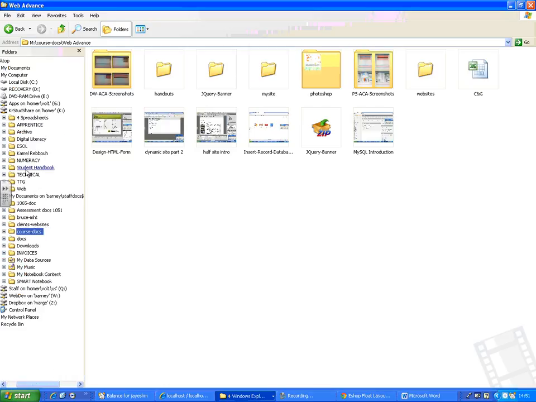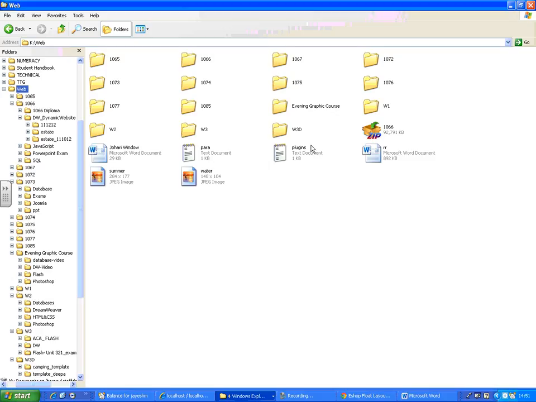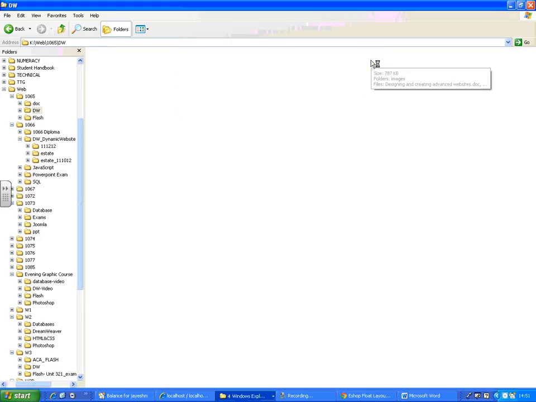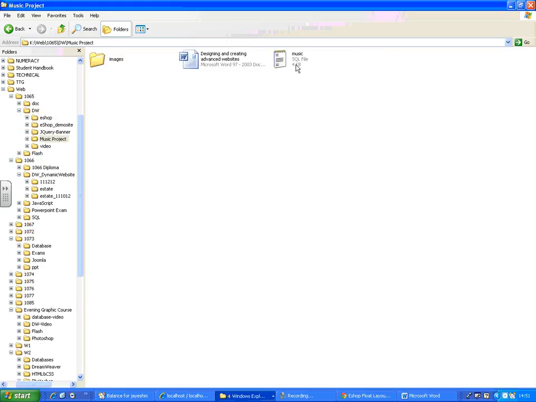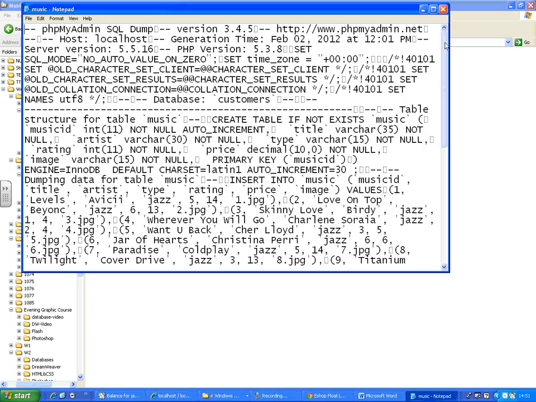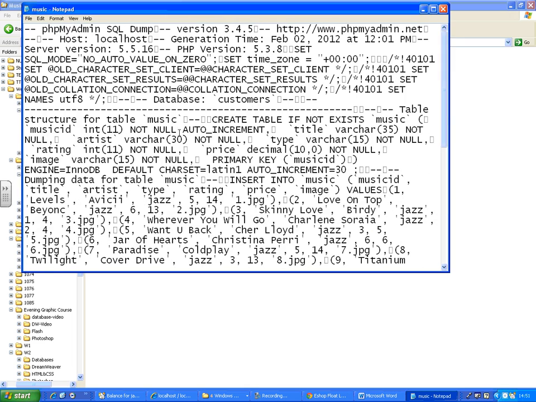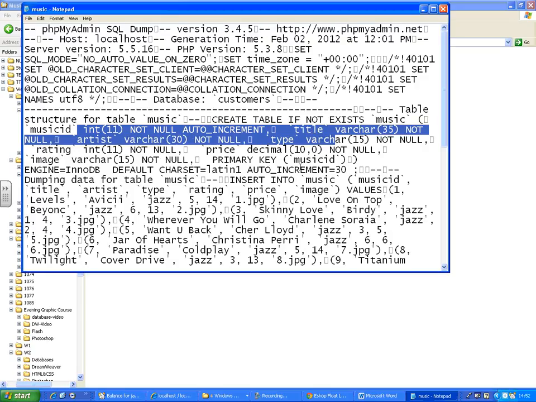With the same recording, I want to show you a further thing on databases. For the website which you are designing now, a music website for your project, I've given you a project folder, music project. In the music project folder, there is this music SQL file. Now it just looks like a normal text file. So if I show you this text file, this is all the information it has. It's actually the comma separated values for each value inside the database.